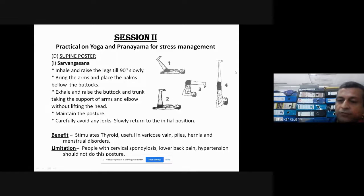So the final posture. Then you have to come down to the normal supine posture this way only. First, drop your legs parallel to the floor. Then you release your trunk vertically, your legs standing vertically 90 degrees to your body. Then slowly come down to the 45 degree angle, and then you come down to the normal supine position.